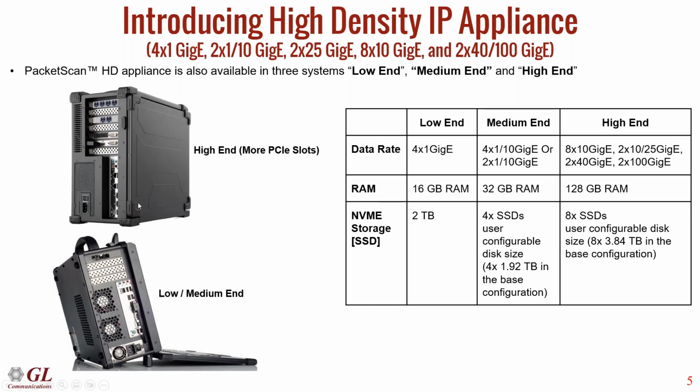I want to emphasize that this system is totally customizable in terms of what data rates you want to capture at, in terms of the RAM, in terms of the storage, how many network interface cards, and so forth. We can capture on simple gigabit Ethernet networks, or go up to 100 gig Ethernet networks. We can take the RAM all the way up to 128 gigabytes, and we can provide a ton of long-term storage. If you are capturing at super high rates, you will fill up your storage quite quickly, which is why we can stick up to 8 NVMe SSDs into a single system to give you plenty of storage.